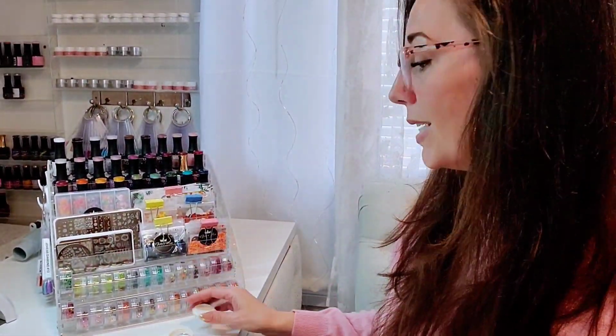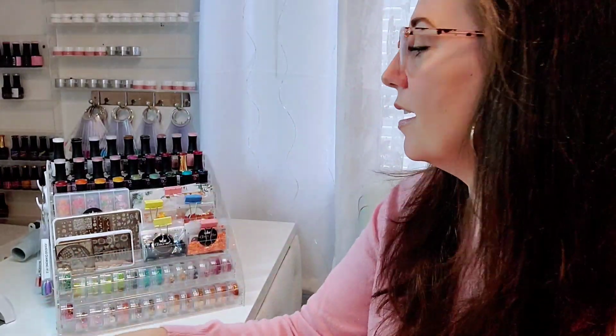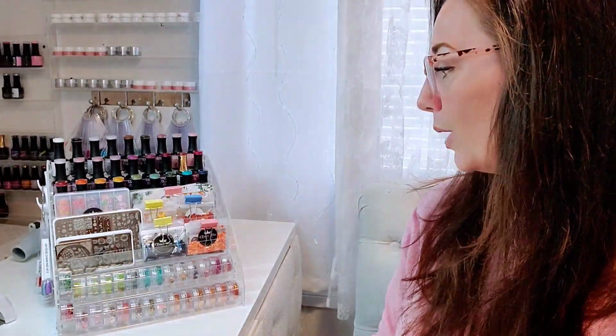So that's pretty much it, you guys. That is exactly how I do it. That's the process. It's really not a difficult process if you're organized and you get all of the stuff that you want to put in already pulled out. Now I just have to go through and put all of the old stuff away. That's the most annoying part, is putting stuff away. But other than that, it looks pretty darn good.